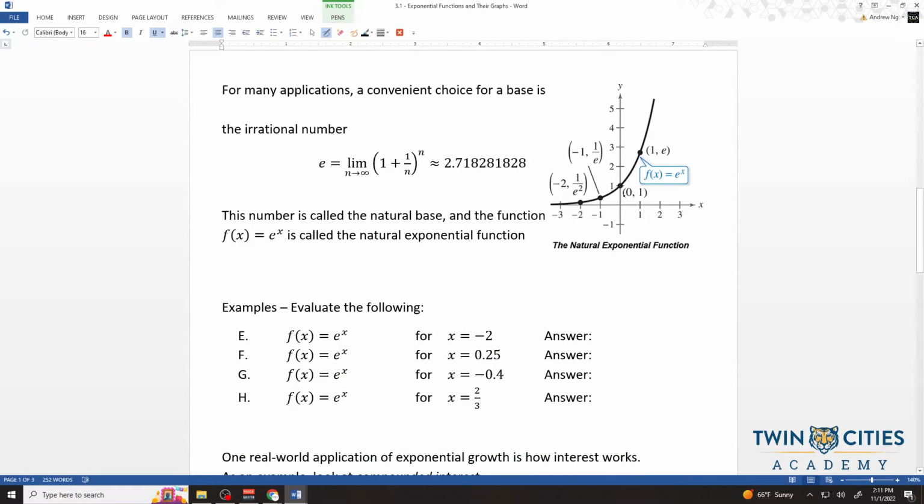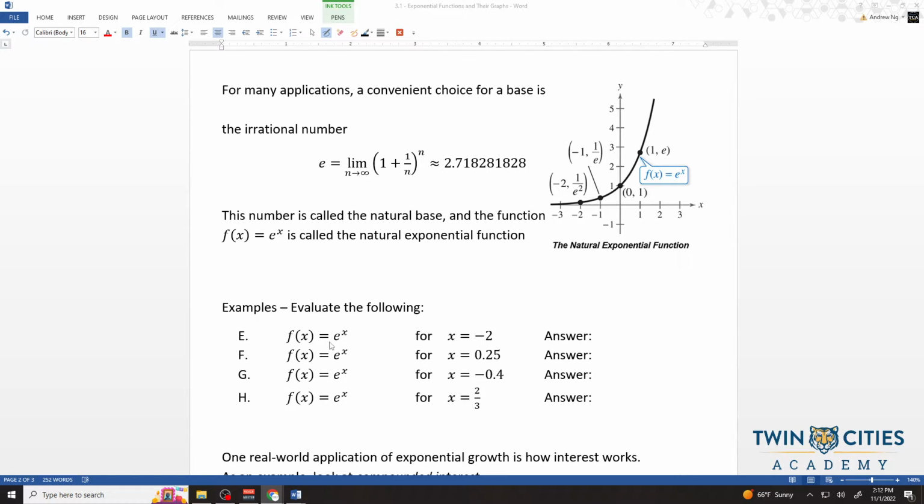Now, we're also going to look at something with an e here. E is an irrational number. E is actually the limit, and I know we haven't talked about limits yet, but we'll get to that later in the course. E is equal to the limit as n approaches infinity of 1 plus 1 over n to the nth. This ends up being roughly 2.718 and so forth. And this has its own exponential function. So instead of 2 to the x or 4 to the x, this is e to the x. And because it's got its own function, we give it its own name. This is the natural exponential function. And the thing about the natural exponential function is Desmos, or many calculators, recognize what e is without you having to define what it is.